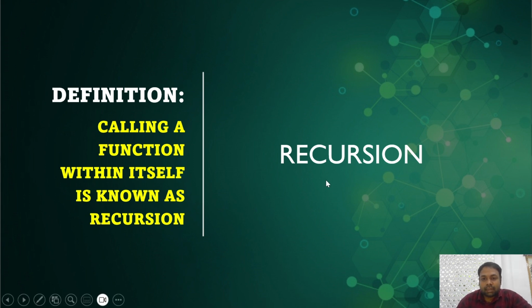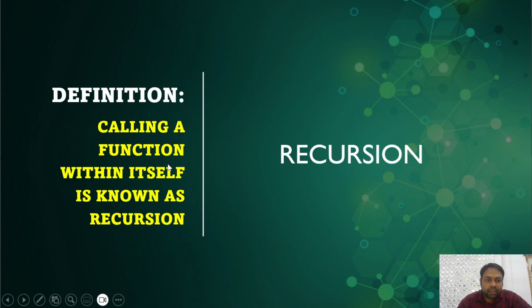Recursion is a very important topic in C language, but to know recursion, you must know what looping is: a for loop or while loop. I'll be sharing the links to my for loop and while loop videos in the description. You just go through them, and after that you come to the recursion topic.